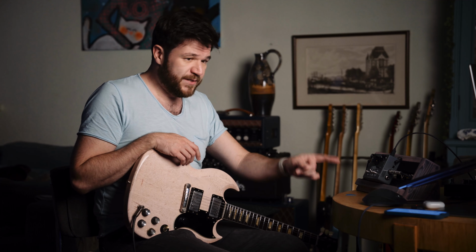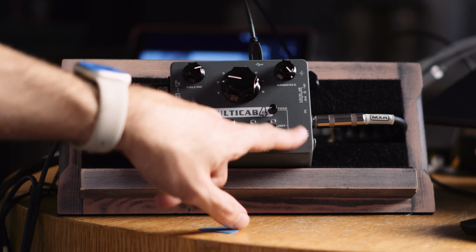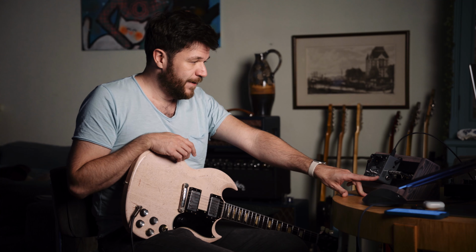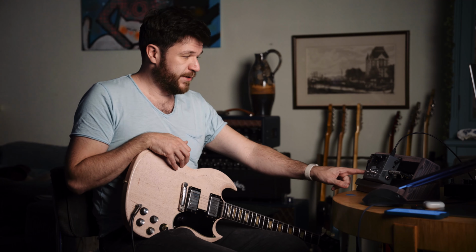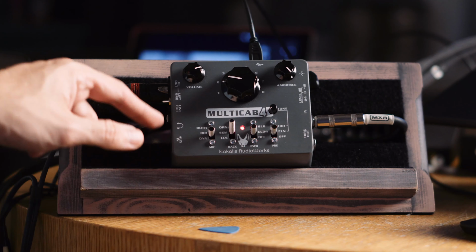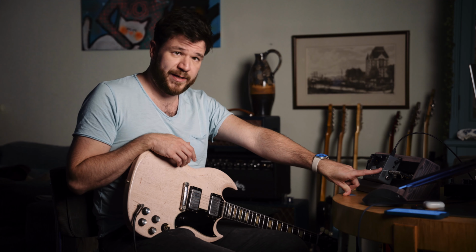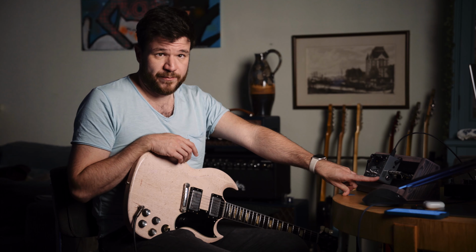You can even attach your tube amp by plugging it into the in and then attaching a dummy load or a cab to the through out. If you use something like an attenuator here, you can kill the volume in the room and then just practice silently with headphones. So you can plug in headphones, you can play along with jam tracks by plugging them into the auxiliary in. And by the way, if you are plugging in your guitar amp, your tube amp, always attach a dummy load or a cab, because otherwise you will fry your cap.